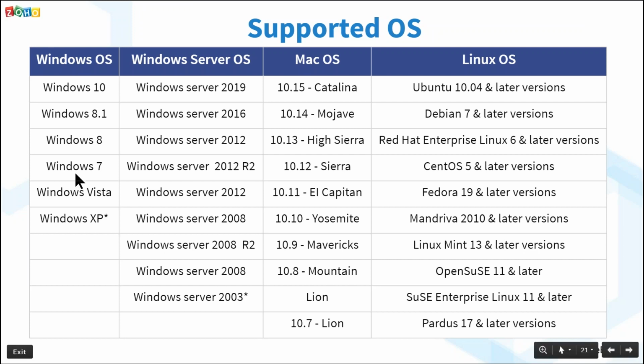And the best part here is all these operating systems can be easily managed and accessed through a single console. I'm also glad to announce that migration from Windows 7 to Windows 10 can be easily done using Desktop Central OS deployment. If you need more information about it, you can reach our chat expert team, who can help you accordingly.